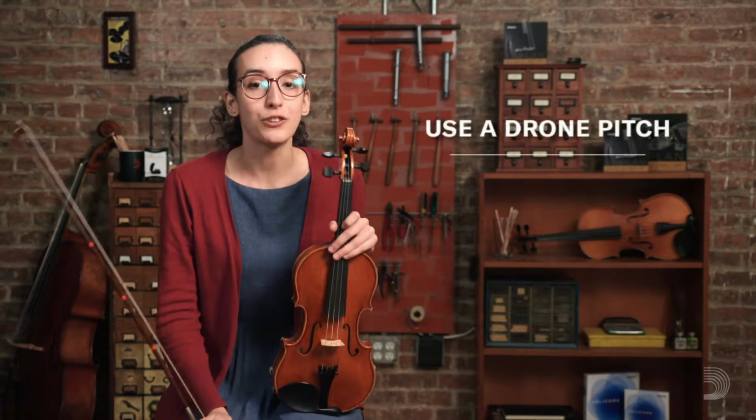I like turning on the drone and having my students audiate, sing, and play against it. It helps my students develop a good sense of tonal center. Some things I do with a drone is have my students play scales. For example, if I'm teaching a 1-octave D scale, I'll definitely have my drone on at first and have the students play along with it.